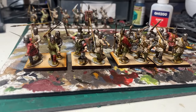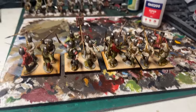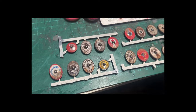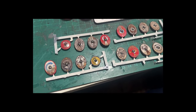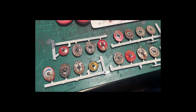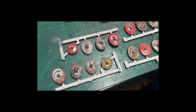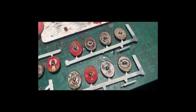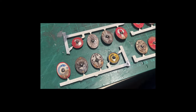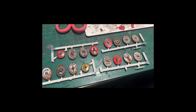So yes, next steps: basing material and shields. Just a quickie before I do the basing — I've done the shields using some Little Big Man Studio transfers. Sprayed the shields with Wraithbone, applied the Little Big Man Studio transfers, painted the shield bosses with Lead Belcher, and then sort of blended the edges of the transfers into the shield with some appropriate colours. Yeah, that's them. They'll be stuck on the models at the same time as the basing.